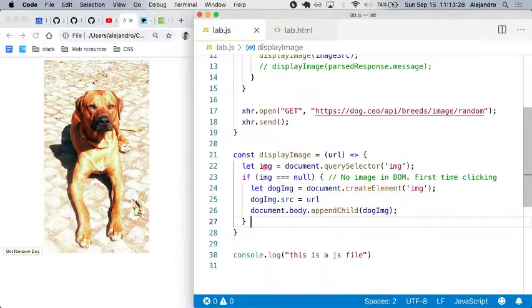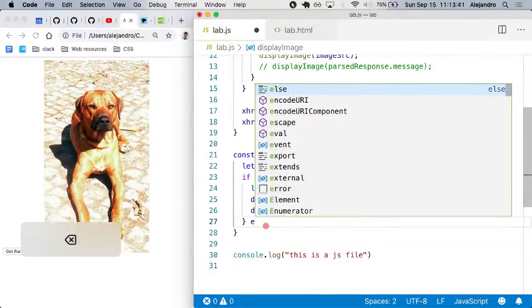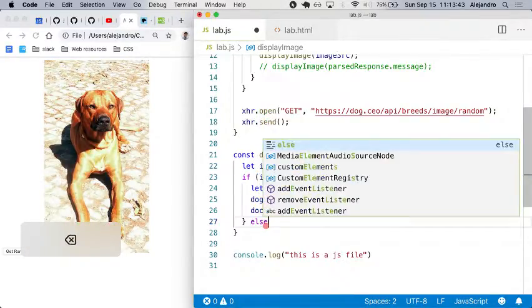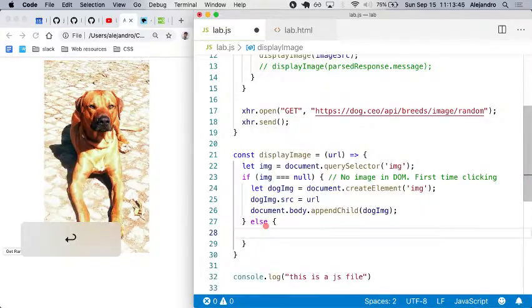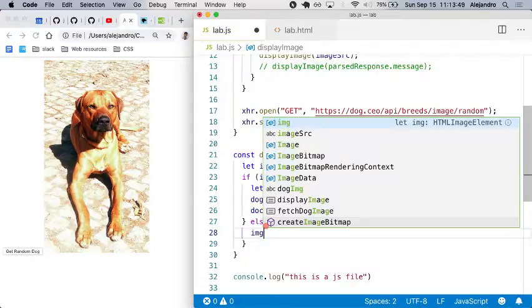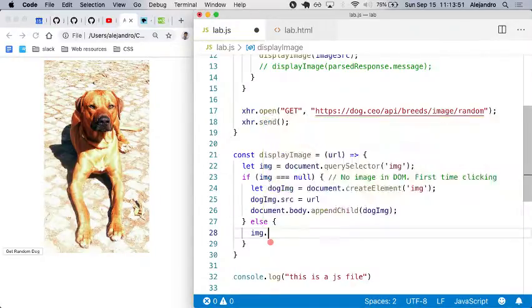In that case, again, as I was saying, the next time we click, because query selector now succeeded, it found a match in the DOM, image is no longer null. In that case, I want to do that in the else. And I just need to do image.src equal URL.